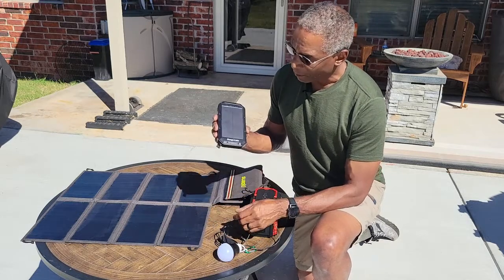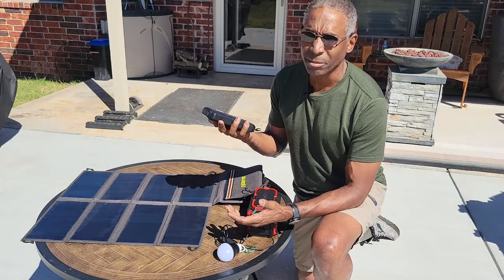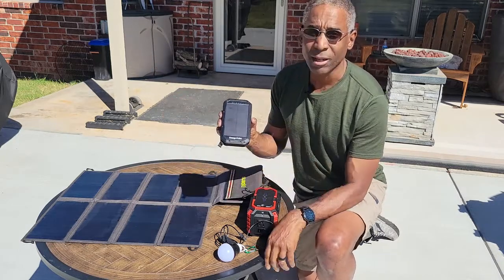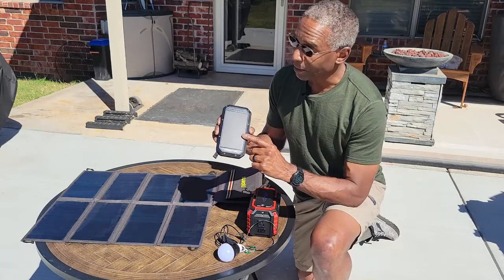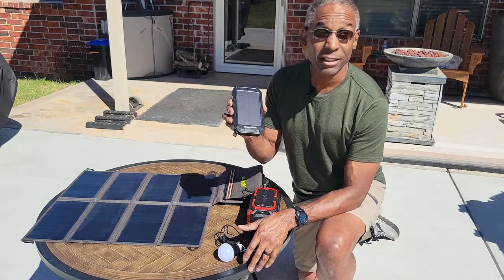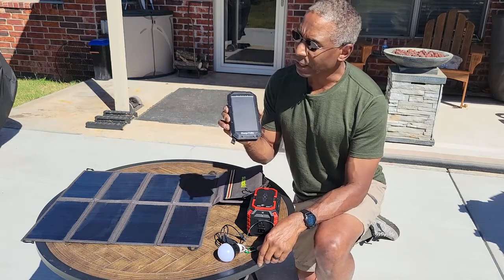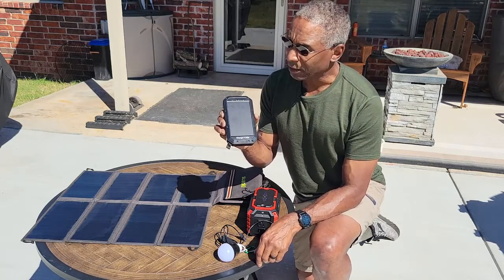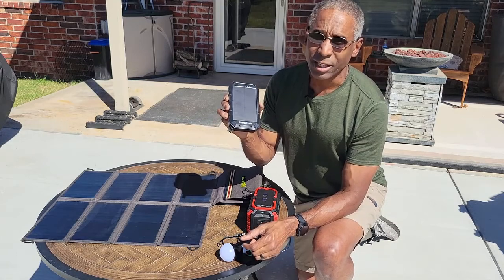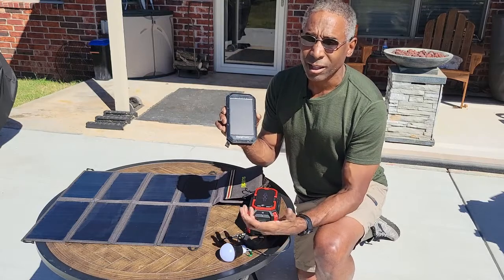The final option is this Charge Labs battery pack — a 20,000 milliamp hour battery pack. It's a little heavy, so not ideal for backpacking, but day hiking is fine. You can charge it through the panel or through a wall outlet, and it also has a solar panel on the back. One thing to remember: the solar panel on the back doesn't generate very much power. If it's down to 0-25%, it would probably take a couple of days in bright sun to charge back up, so using it as a primary charging method isn't ideal. But using it to top off after overnight use is a good idea, so if a day or two is cloudy you'll still have enough power to keep going.